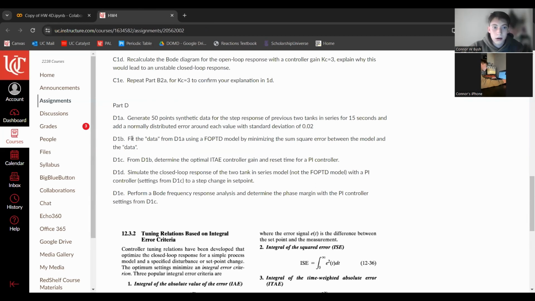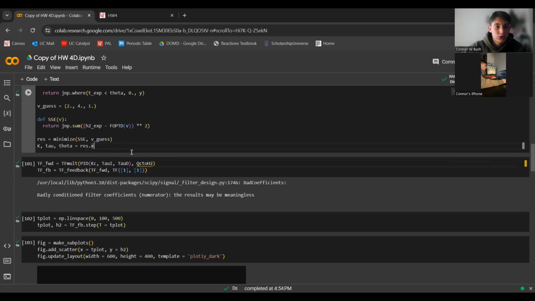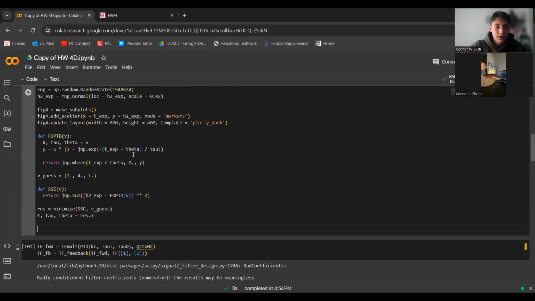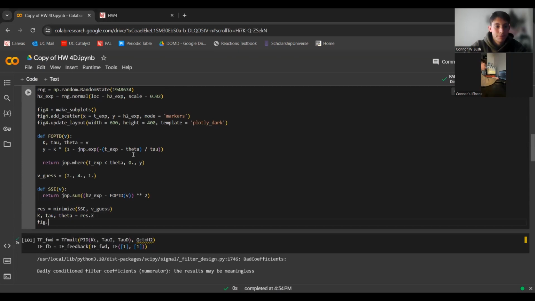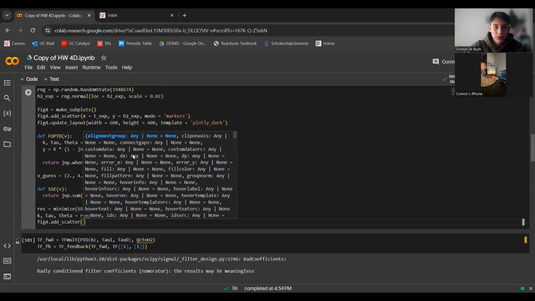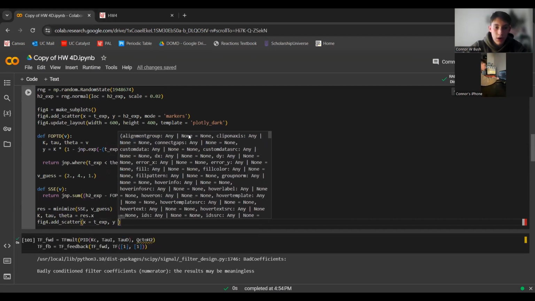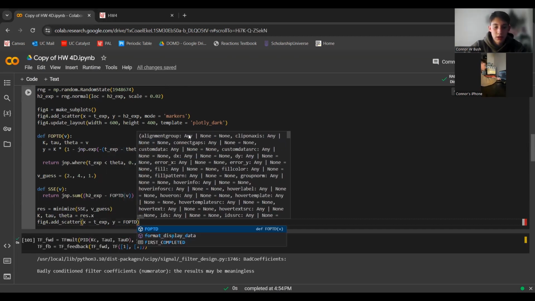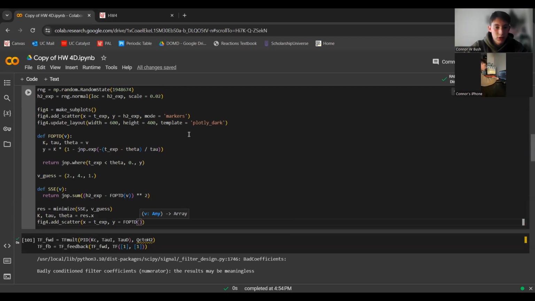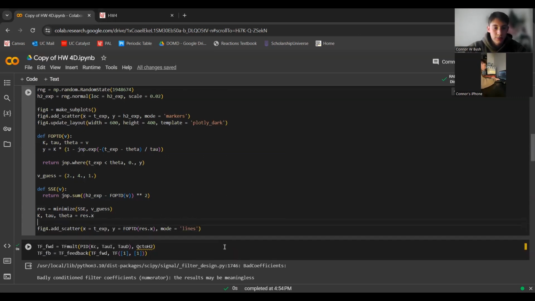So now what we want to do is add a new scatter plot to the existing one up here, where the x is our t exponential, and our y is going to be our FOPTD model, where our vector is going to have these inputs here. So we can just say res.x, and then we want the format of this new scatter plot to be in lines because it is a model.